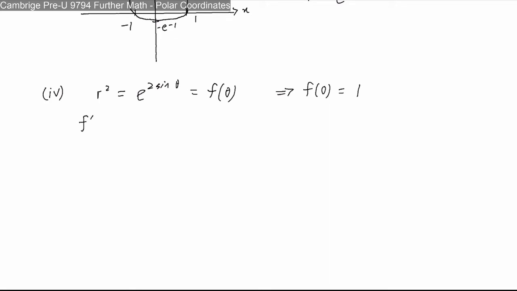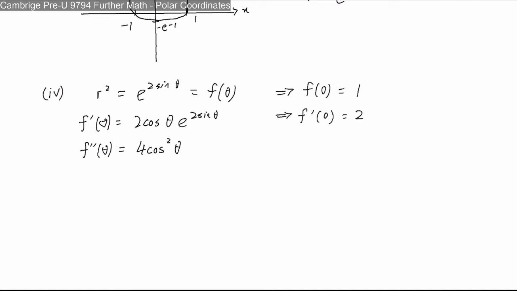Okay, so do the same thing for the rest. We have to find the higher derivatives of it. So f prime theta is 2 cos theta e to the power of 2 sine theta. So we differentiate the power and we retain the term. We need to evaluate f prime 0 as well, and when we do that, we get 2. We need up until the theta squared term, so we have to differentiate one more time. This one we need the product rule. When we use the product rule, we get 4 cos squared theta e to the power of 2 sine theta, and negative 2 sine theta e to the power of 2 sine theta.